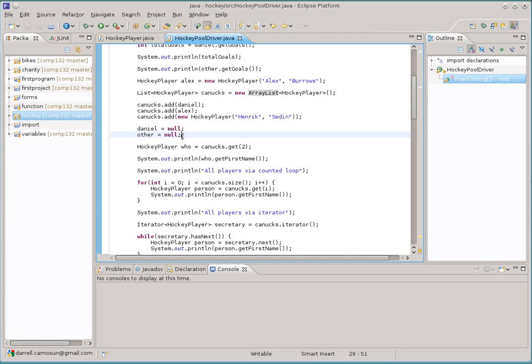Once they're on the list, it's perfectly reasonable to delete the scrap pieces of paper that you had lying around that referred to the hockey player's phone number, because you know that if you need to, you can retrieve it off the list again. So in this example, the next thing we do is we turn around and we say, well, okay, let's go retrieve hockey player number 2 off the list. So hockey player number 2 would have been not Daniel, which was 0, or Alex, which was 1, but Henrik Sedin, which is the number 2 person on the list. Lists are numbered starting at 0. At that point, we can print out their first name, and we're done.